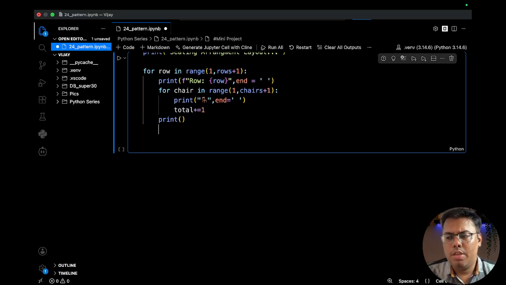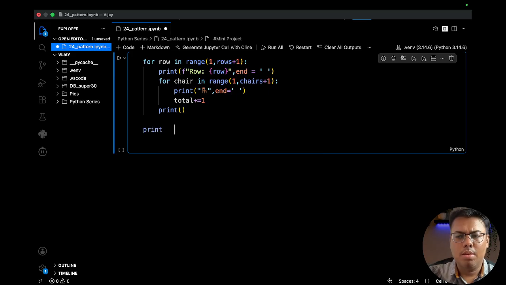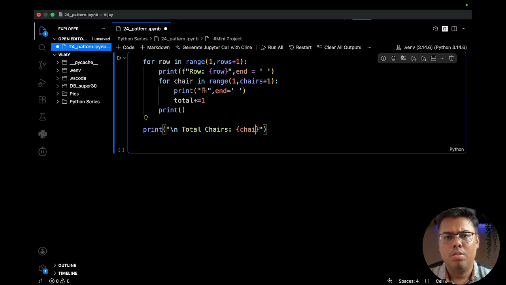Then we will have the final printing of the total number of chairs. Why is it not coming up? Okay, I missed the F string.